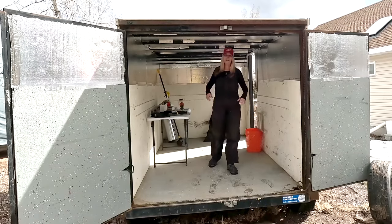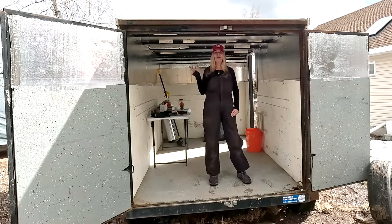There is a big storm on the way. It may not look like it right now. It's actually very nice right now. The high is about 50 degrees. However, it is about to change rapidly.